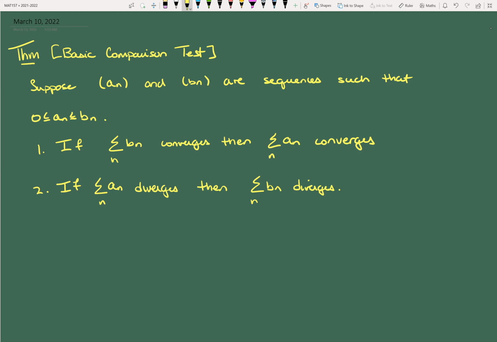For improper integrals, we had said let f and g be non-negative functions. And then if the improper integral of the bigger function converged, it forced the smaller function to converge as well. And then again, the contrapositive of that statement is if the smaller function diverges, it forces the bigger one to as well. And again, it's some sort of like squeeze theorem in a sense, right? You've got the dominating function eventually sort of levels out and converges to a finite number. That has to be true of the smaller function as well, right?